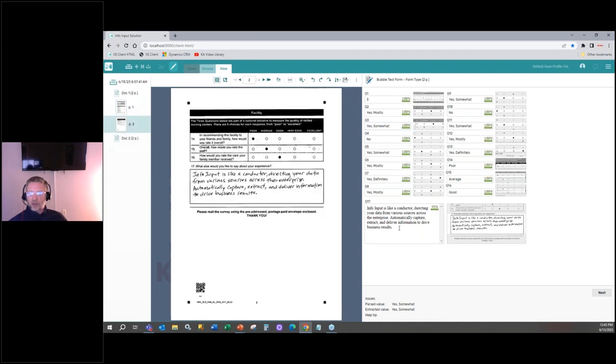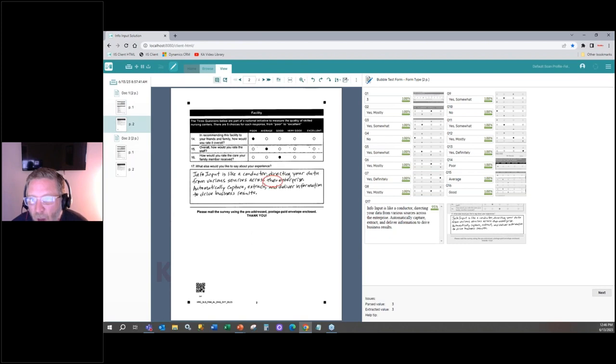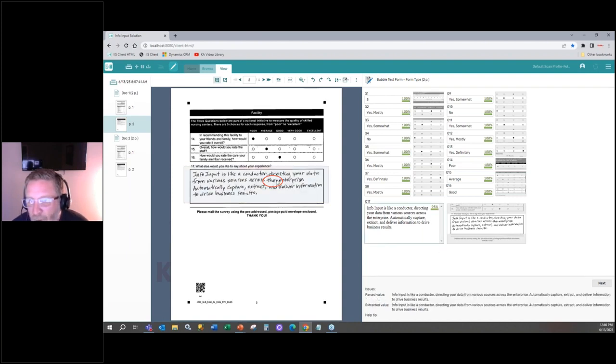Now on page 2, we also have some natural language processing, what the parse value and the extracted value look like. You could see the word "the" has a little squiggly mark there, but it was smart enough to know that that wasn't an R or another value.